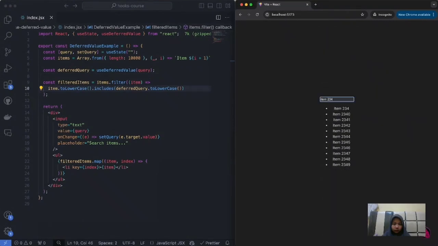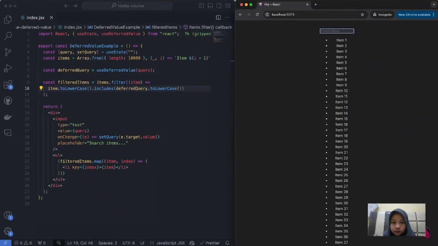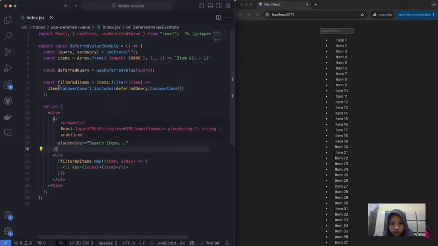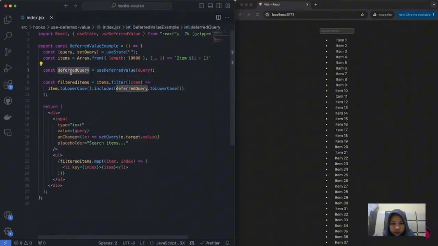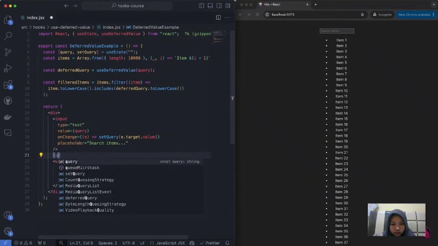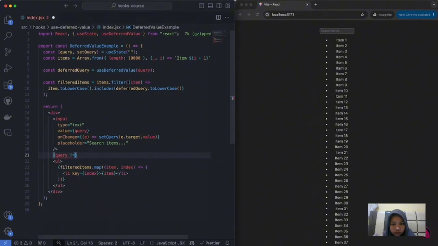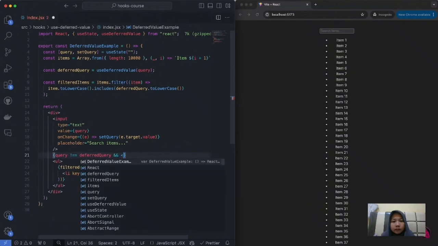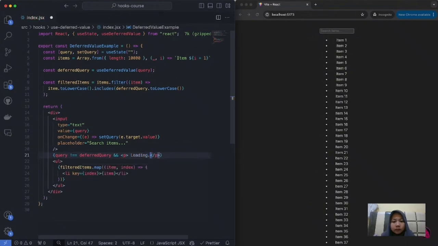Now we obviously don't see it directly. We can also get the loading spinner like we had before, because now we have two pieces of information: we have the query and we have the deferredQuery. And we know that it's only loading the data if the query is not equal to that deferred version of the query, the one that is waiting to be done with the calculation until it's set. So we can just ask if query is not equal to deferredQuery, then we can show a loading screen.